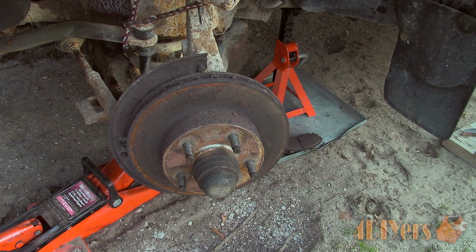In this particular video I'll be doing a demonstration on how to replace and preload the front wheel bearing on a Ford Ranger two-wheel drive.